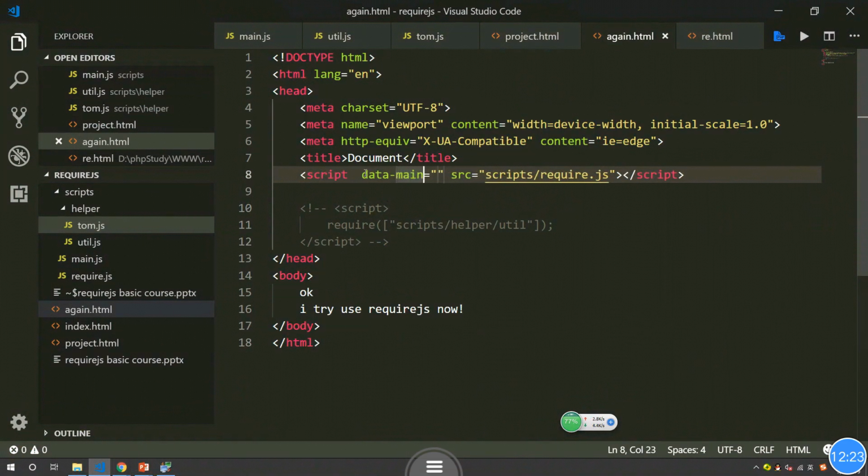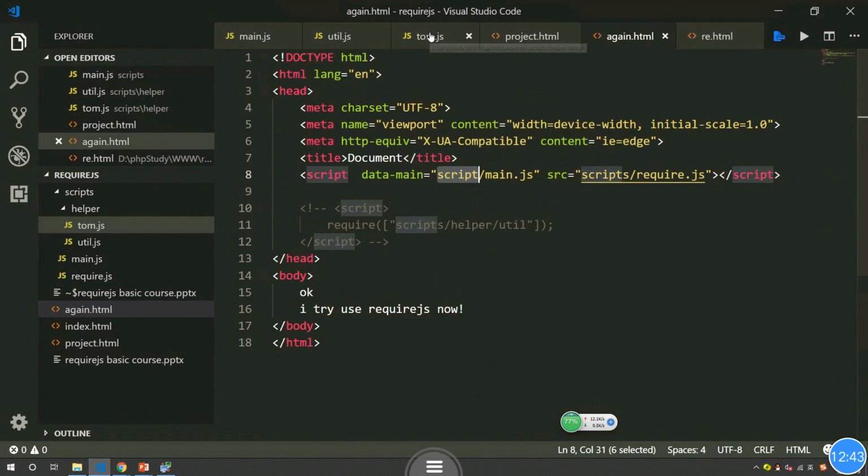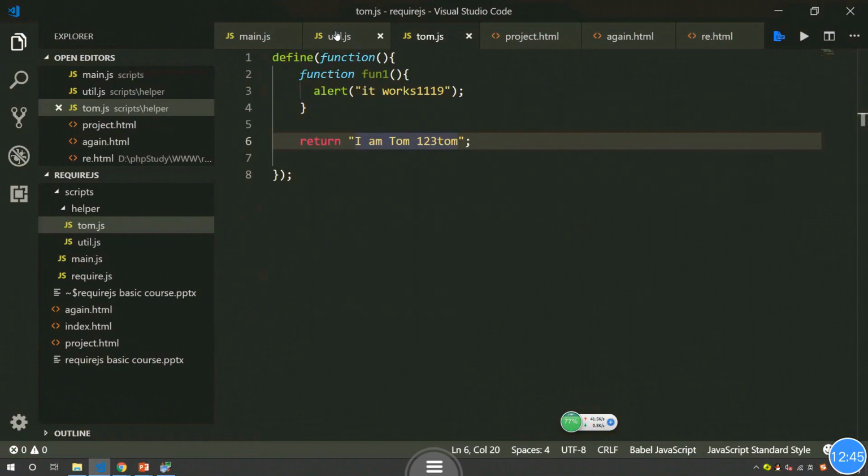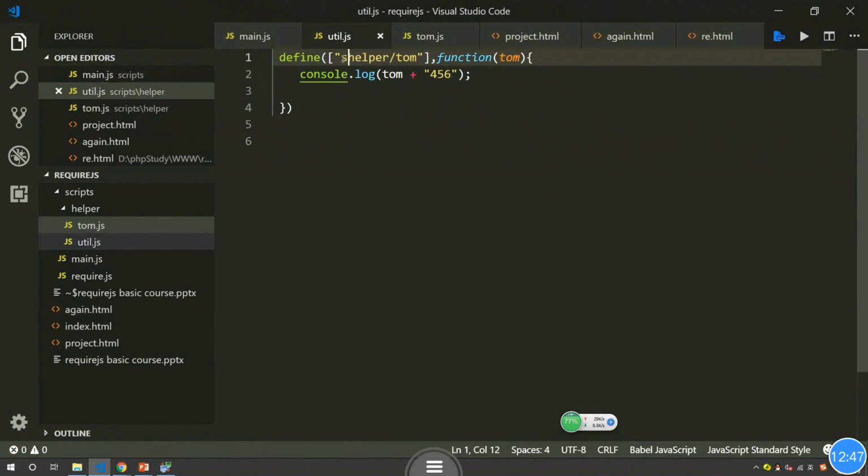So this is good for script and main pages, and then if you write like here the script file, and when the until you don't need to write script like here.